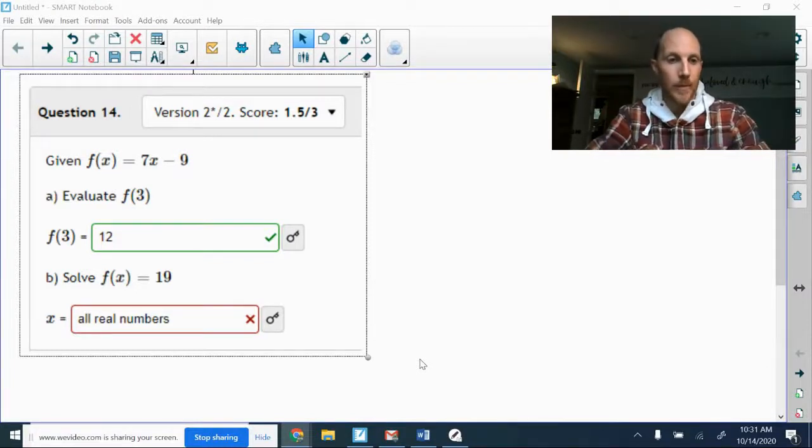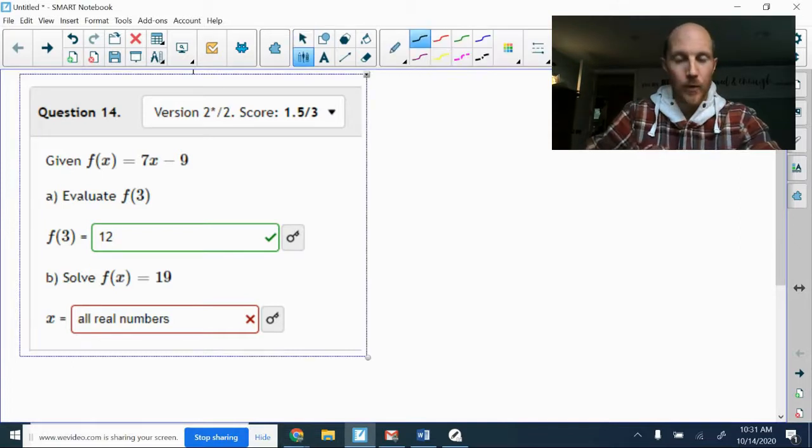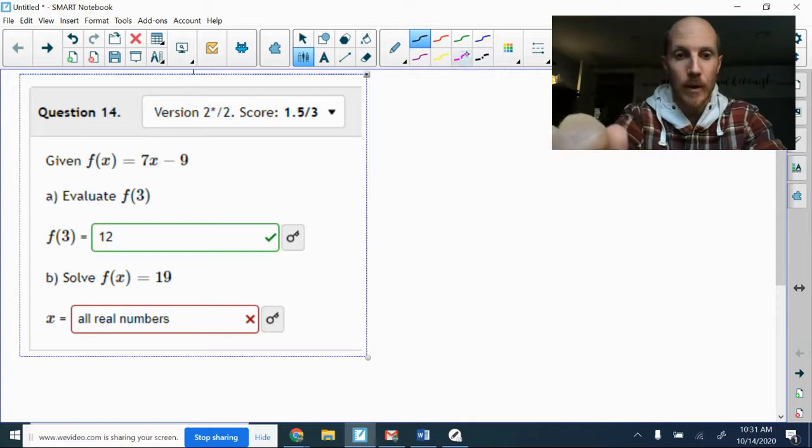So I pulled up your work for WAMAP for skill 11. You'd asked about questions number 14 and 15. Nice job on part A. So B is not all real numbers. All real numbers refers to a special type of situation that we have not learned about yet. So that should not show up as an answer for anything we're doing right now. We'll get there in a week or two. That'll definitely show up, so you'll be ahead when we get there.